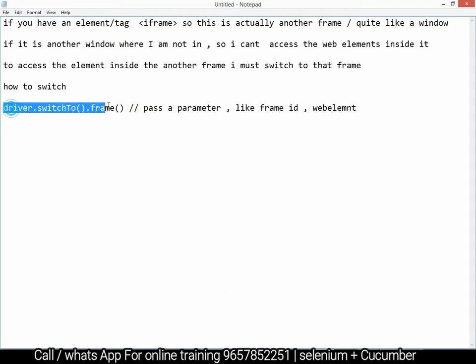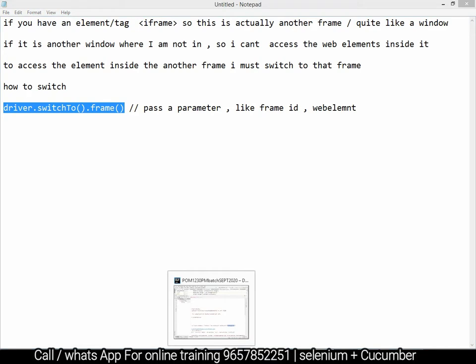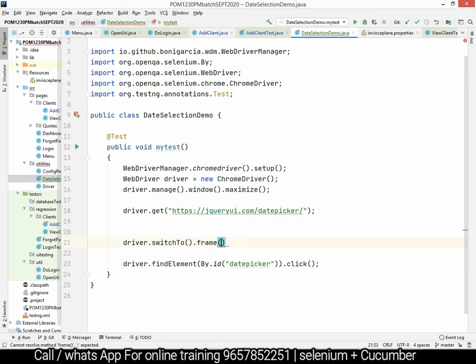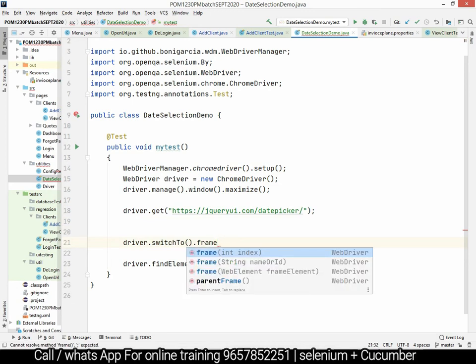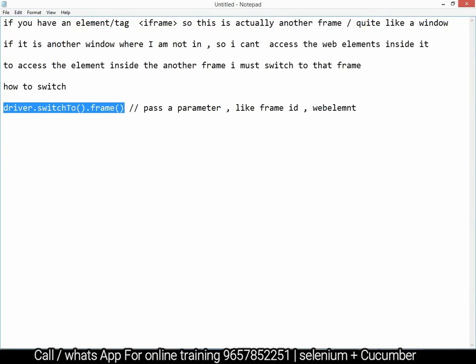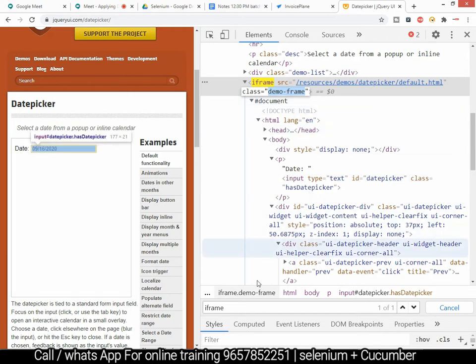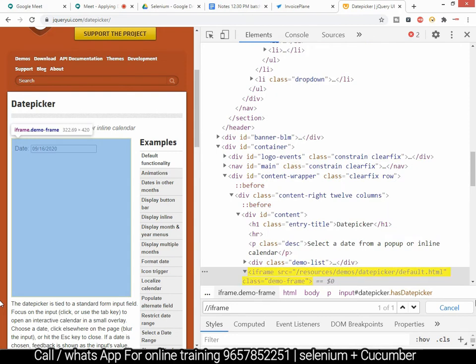So I'll use this code, driver dot switchTo dot frame. Before I find this web element, I'll switch here. Here you can see index is there, then frame name is there, or id is there, or web element is there, right? So there are three options: either index, name, or id. Better I'll choose the web element, or name or id. Do I have name or id? I don't have name and id, but let me find the XPath of it. Double slash iframe, that is enough.